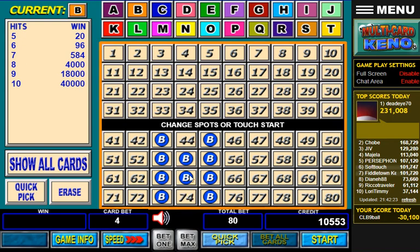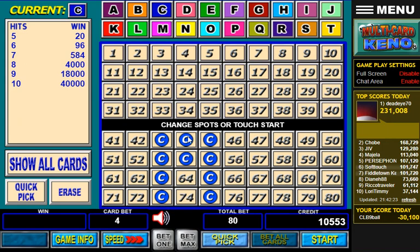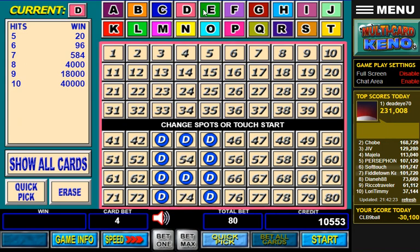So the middle two numbers here, just move up one, and then you separate them for D and E. See? So the key is, if you can hit these four and these four, you'll hit 5, 8 out of 10s. Boom. You just hope something like that fills up and you can hit 7, 8, 8, 8 out of 10 on multiple cards.